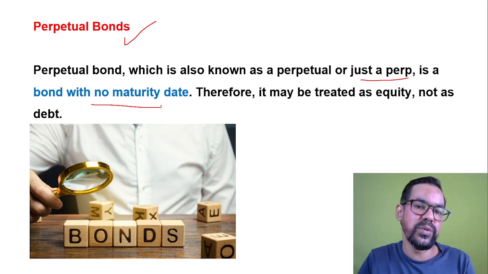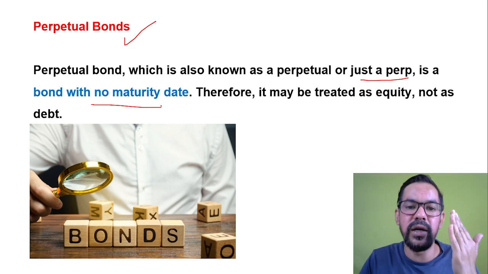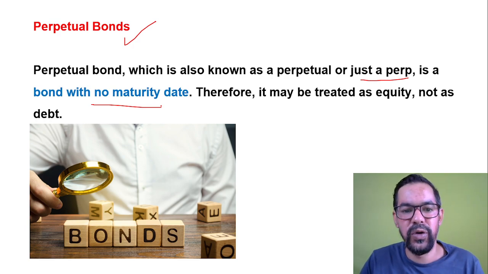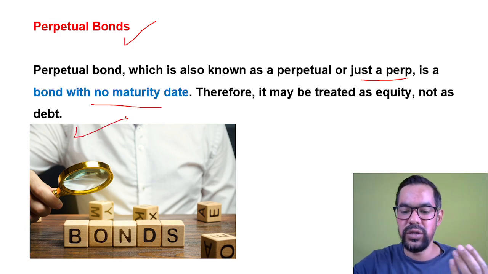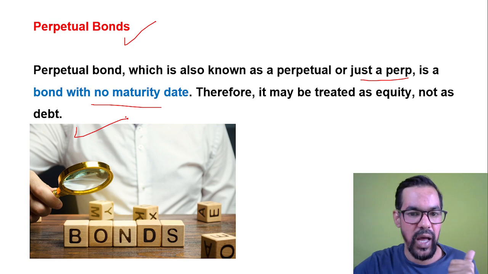Let's say any XYZ company came with a perpetual bond, you invested in it, and that company winds up after 4 years. So 4 years is the maturity for that particular bond. There it is treated as equity, not as debt. That's why perpetual bonds are generally treated as equity. Okay, so I hope this is clear.